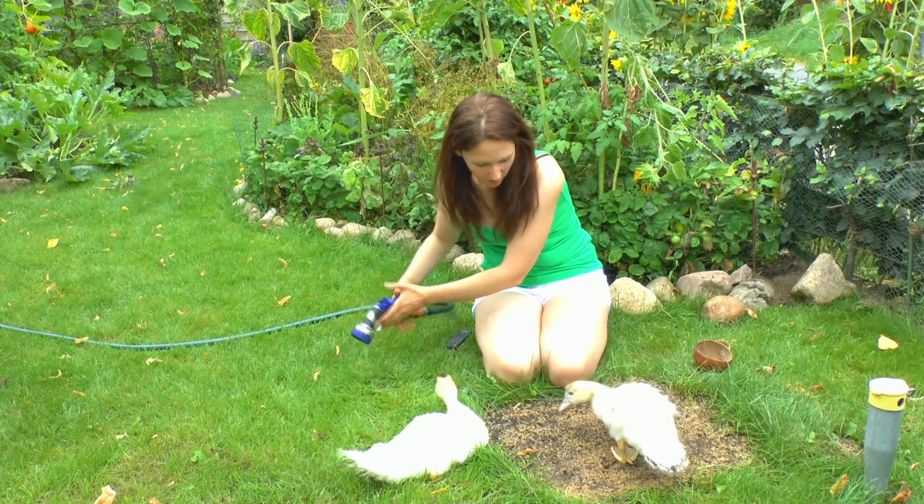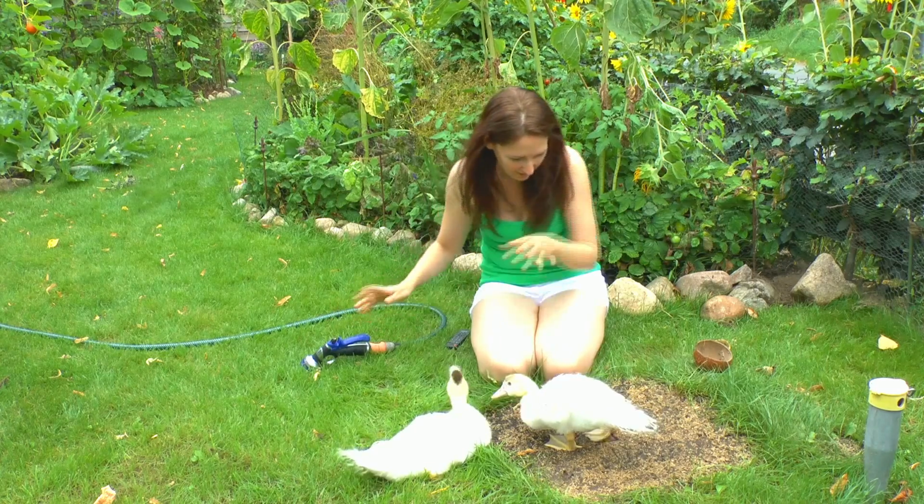What do you guys think? Can you not walk in the new grass? And it was so perfect and flat.